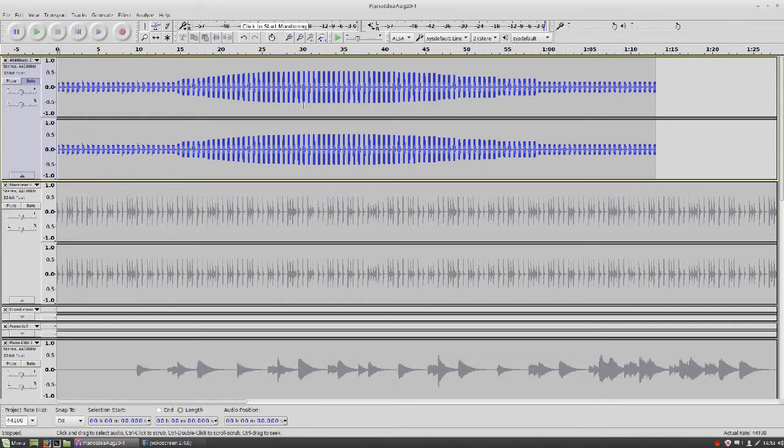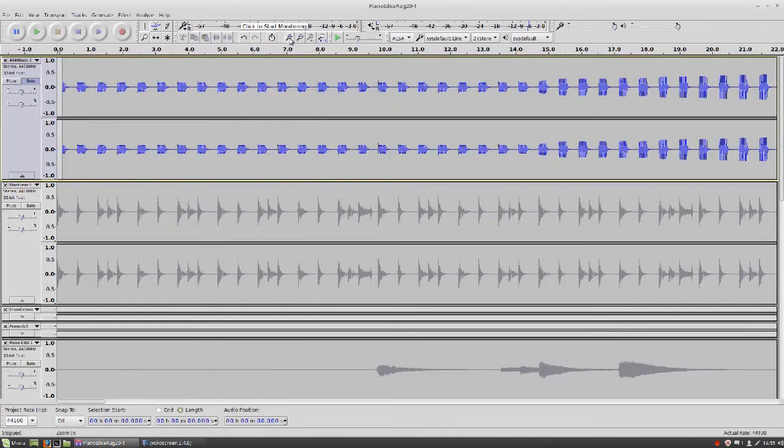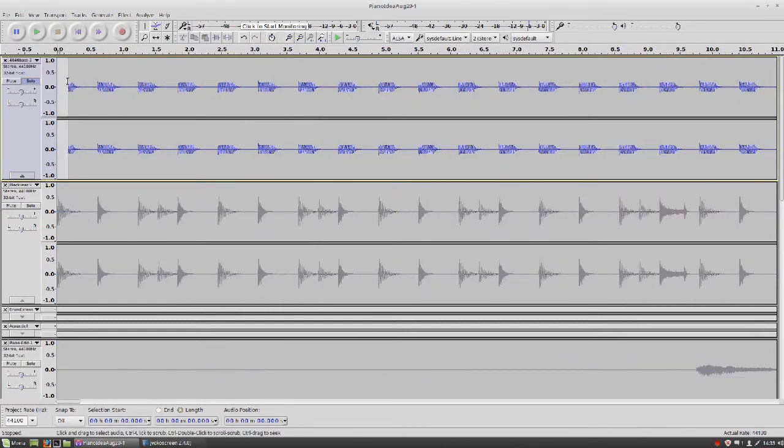So I'll just play it from just before the filter sweep. You can hear what came in. Okay, that's enough of that. If I zoom in, what you see is there's a little bit of what looks like a gap at the beginning here. Now, because I just recorded what was coming out of the synth and then pasted it in, I didn't try and sync it with this track here.